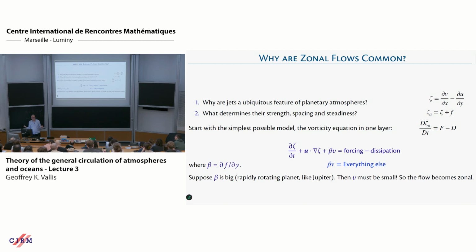Now that's not an argument that will satisfy a true mathematician. They'll say, oh, this is hand waving. You haven't shown this at all. How do we know that it doesn't do something else? But it's a kind of argument that meteorologists will use, and it's a reasonable argument. And it turns out to be a true argument from numerical simulations. But it doesn't explain why we get jets, why we get alternating jets on a planet like Jupiter.